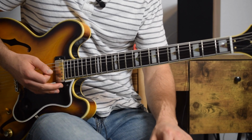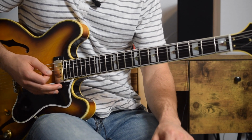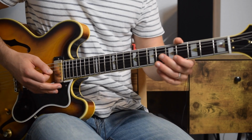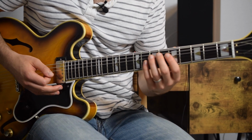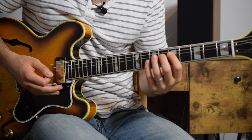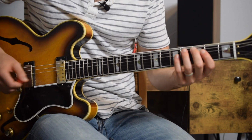Alright, so example 2, let's take that triplet idea and let's double it. This is something you can hear all over his playing. We're just going to play 2 triplets in a row, and I'll do the fingering here in a second for you to break it down. There's a couple different ways in which we can do it. This is how this is going to sound.